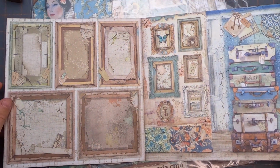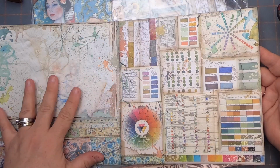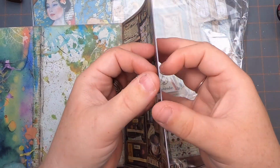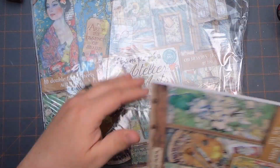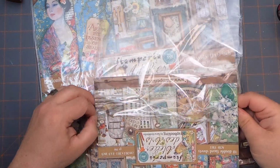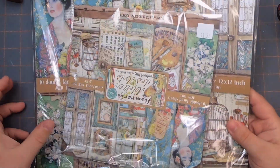Some journal cards. Yeah, I'll just show you the little one, it's easier. But look how pretty that is. I love these, like all the swatches. Makes me want to make pages like this for journals. We should do something like that. I know I did the little watercolor swatches, but maybe I'll teach you how to make some really fun signatures this way. So this paper, I have journals that I'll use it in, but I kind of got it honestly as a bit of inspiration for creating my own ephemera ideas. Yeah, because it just inspired me a lot when I saw it.